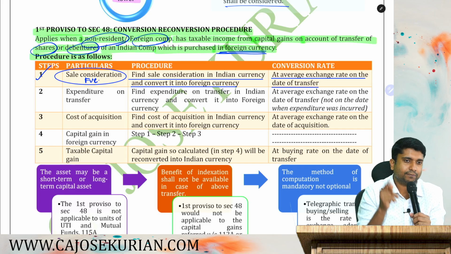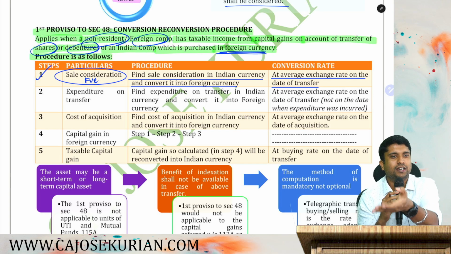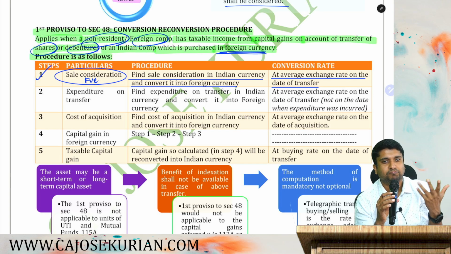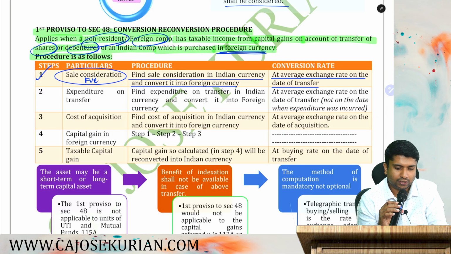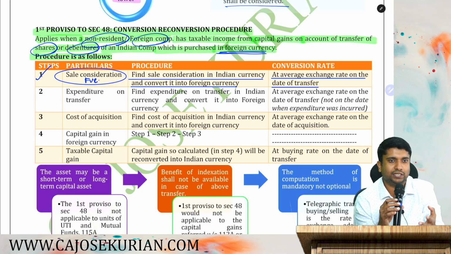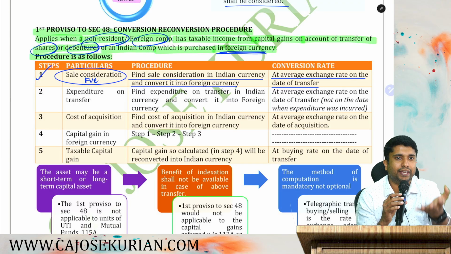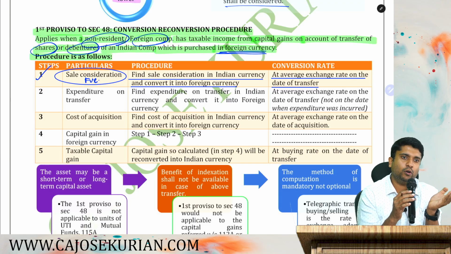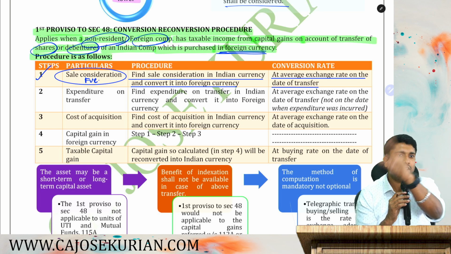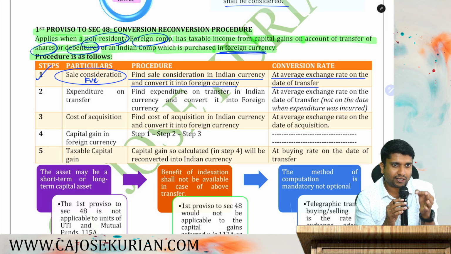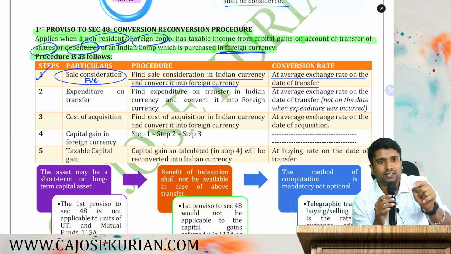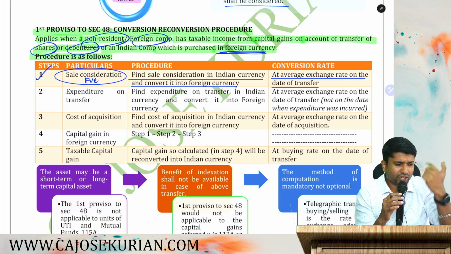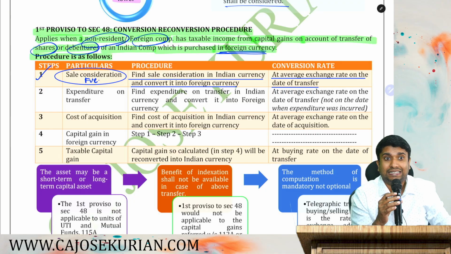Two or three questions are there. Question number 1: to which foreign currency do we convert that full value consideration? You have purchased that share or debenture in some foreign currency. If it is dollar, then you convert the sale value into dollar. If it is yen, into yen. If it is euro, into euro. If it is sterling, then to sterling. Whatever foreign currency you utilized to purchase that share or debenture, to that foreign currency you convert. For conversion, you require a rate of conversion.